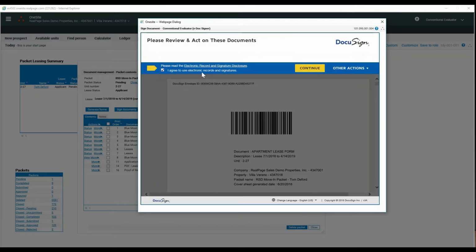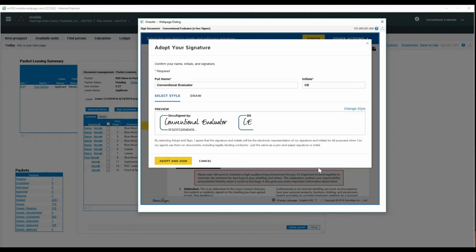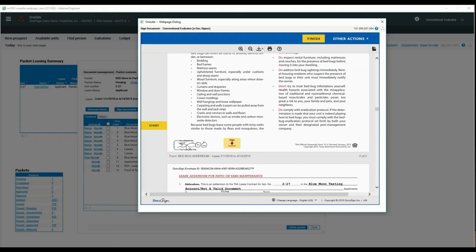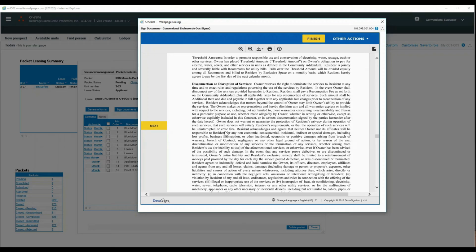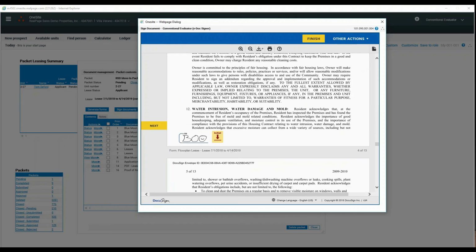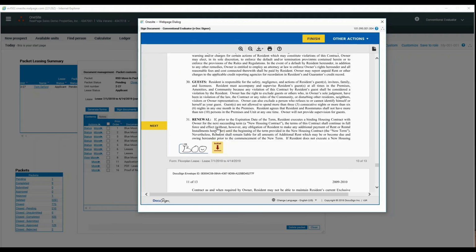You too have to agree to the electronic records and signatures disclosure at the top of the page to create a certificate to back up your signature, and you're given all the same capabilities that the resident or applicant's given. So carry through the entire document, making sure to sign everything. Again, the system will ensure that happens.